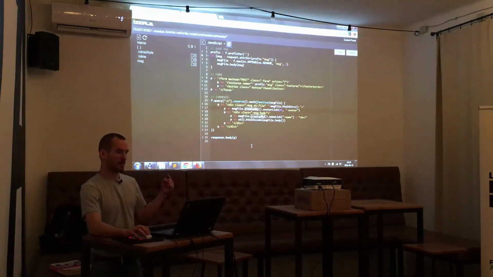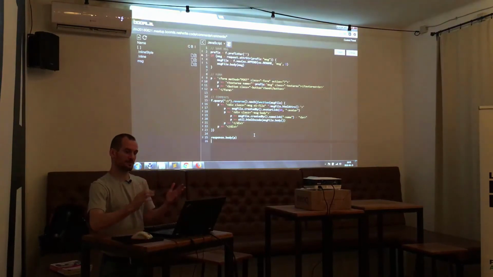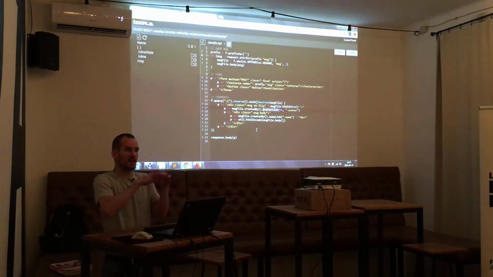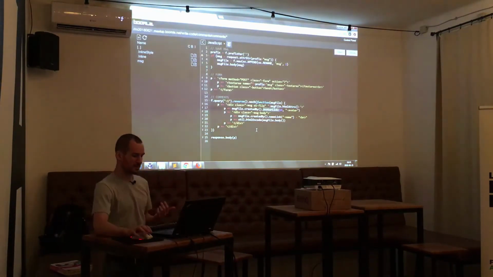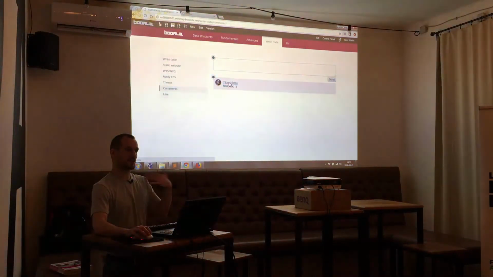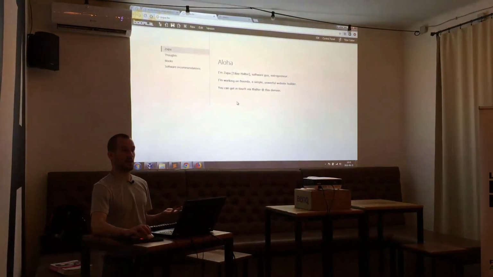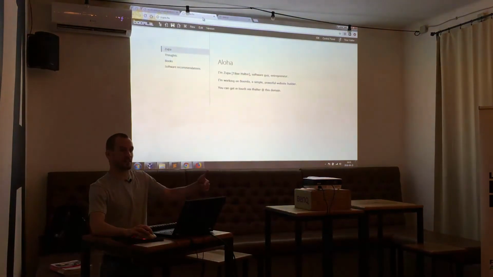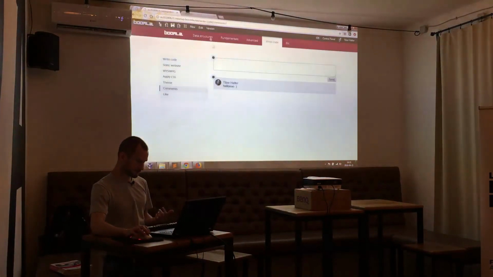And then we can simply say that whoever created that file, we can get the files created by method, which returns a user object. And we can get an avatar link, which is essentially an image of the user who created that comment. And in the body we show the name. Name link is like name but with a clickable thing. So every user also has an associated homepage. So if I click this, it goes to my website. If you log into that website, make a comment, and I click your name, I will land on your website, so I can learn a little bit about you. So that's how it works.